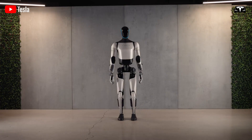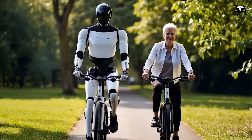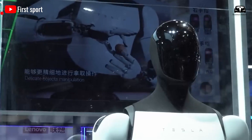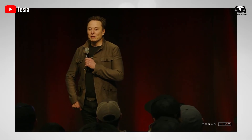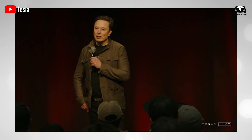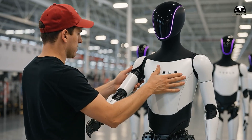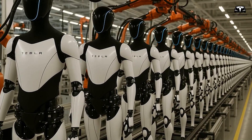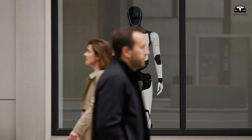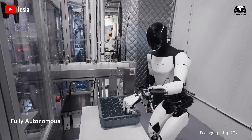Capital still sits at the center. To deliver a $1 daily experience with integrity, Tesla can attack the hardware price until it falls into the mid-single thousands, or it can treat the visible customer price as a front door into a larger value system that recovers most of the capital elsewhere. Elon Musk has floated production targets of 100,000 units in the near future and millions later, which align with the first path. The second path is a platform play — sell the robot as a service, make money from a marketplace of skills, commercial tiers, partner subsidies, and fleet utilization, rather than from a single one-time sale.